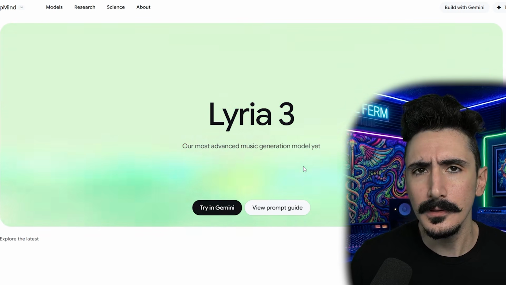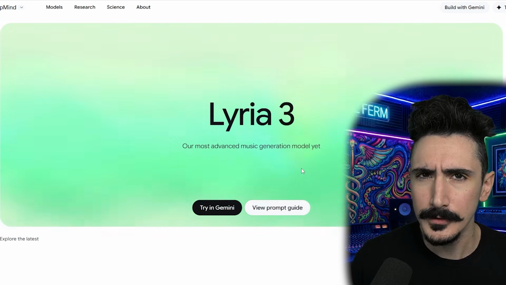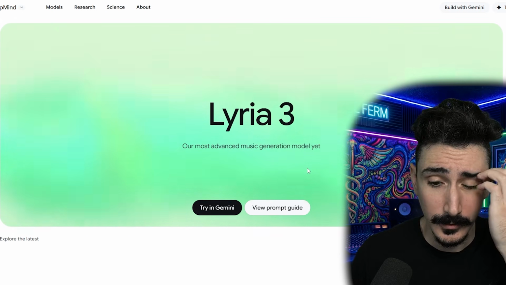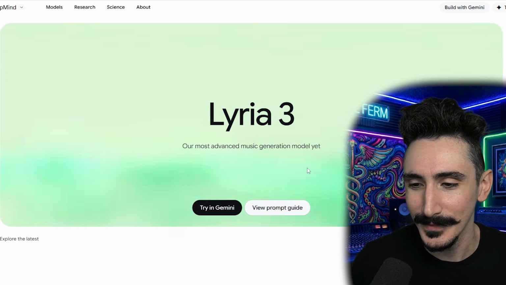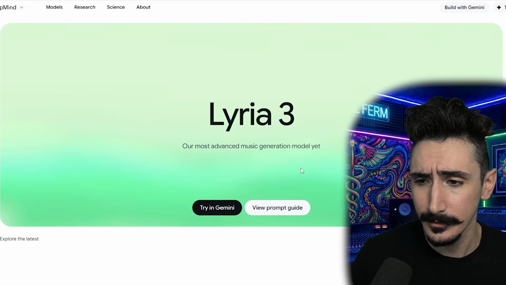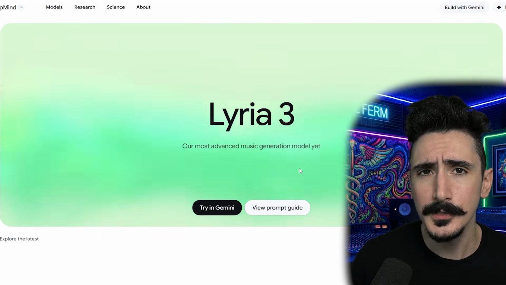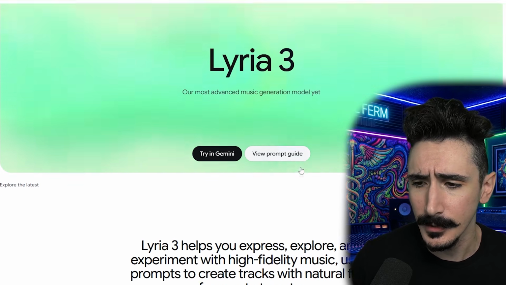But you could do a lot of testing with it through the API. There's even a real-time version where you can conduct your own AI-generated music sequence live with text prompts, which is kind of cool. But what I'm saying is this has already been a thing in the Google DeepMind space, but now they're releasing it with the new version to the public to use in the Gemini app itself.